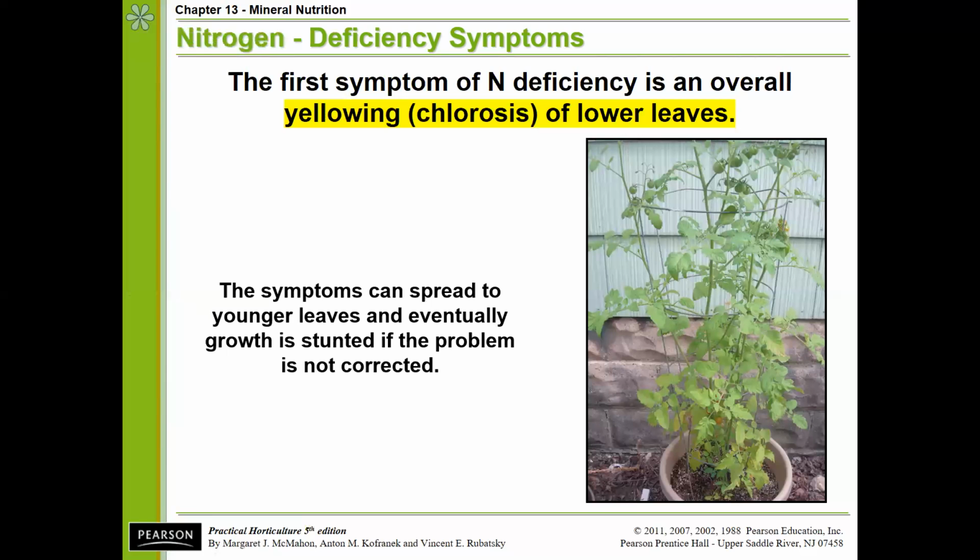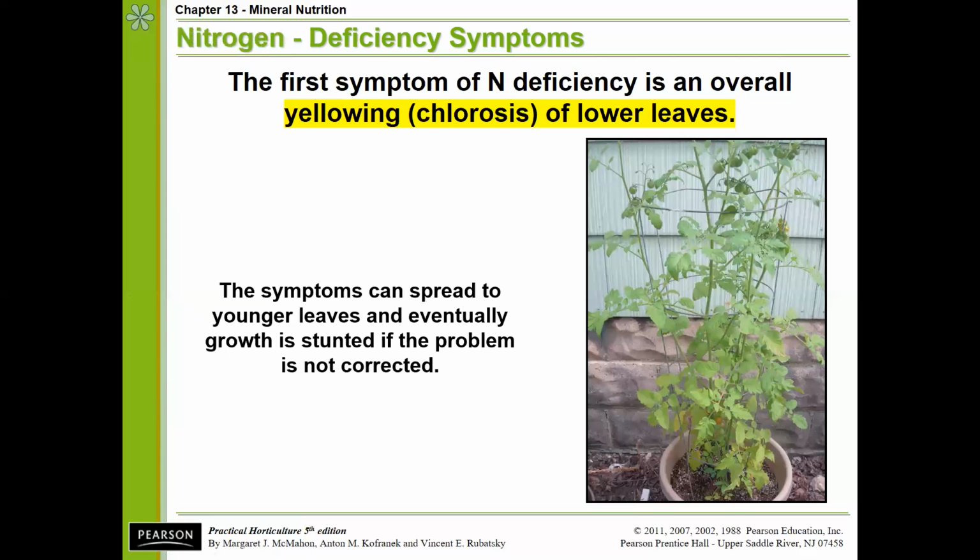If you see light green or yellowing, that's often a nitrogen deficiency, and it can easily and quickly be fixed because it's so mobile. And also being mobile within the plant, that's why you see it in the older leaves versus the younger leaves. Because basically when the plant needs more nitrogen in the new growth, it's going to take it from those lower leaves.